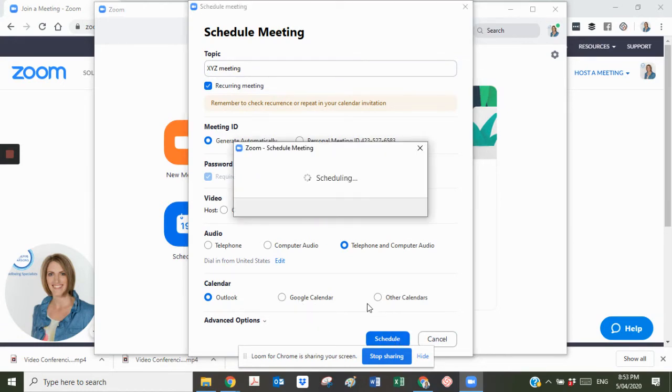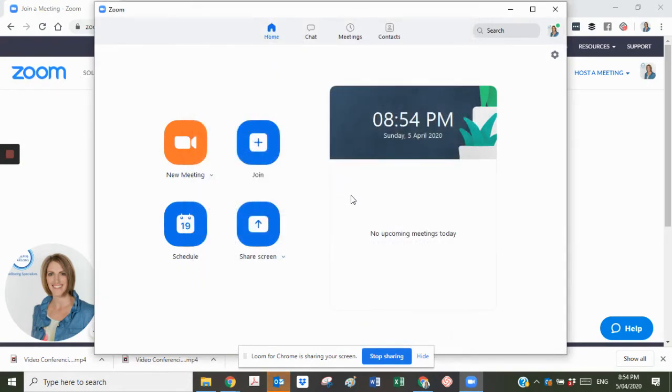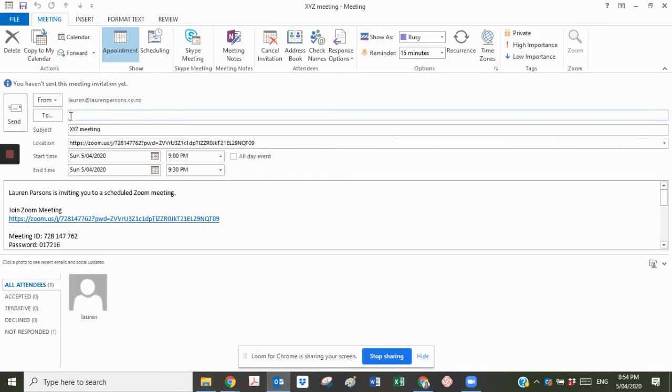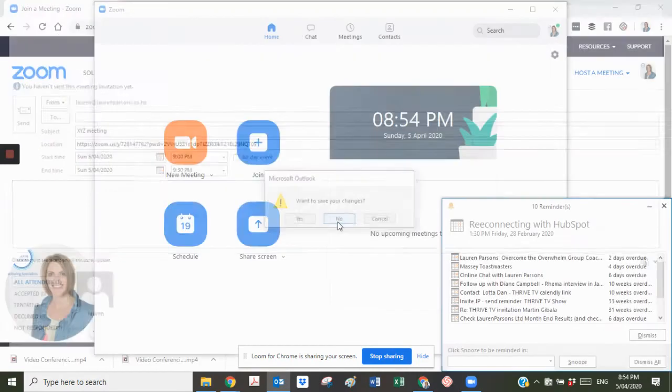So then you click schedule, and it will take a moment to set up and schedule that meeting. What it can do in the background is then open up a window with the email invitation so that you can send that out. You can see down here my email has actually now got this Zoom meeting. So it's asking me to enter the recipient's details in, and it has got the link here, which you'll see has got the Zoom join link and then question mark and then the password code for them to access the meeting. So now I can set the time, and if it's a recurring meeting, I can go in and create the recurrence that I want, as I would with any other online meeting.